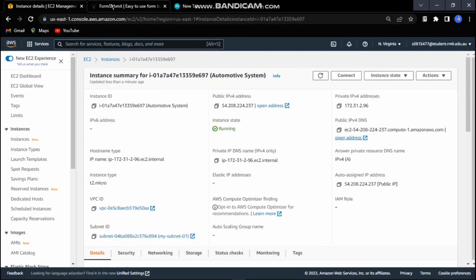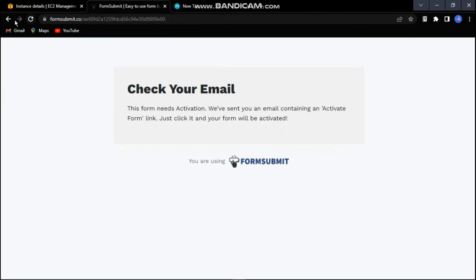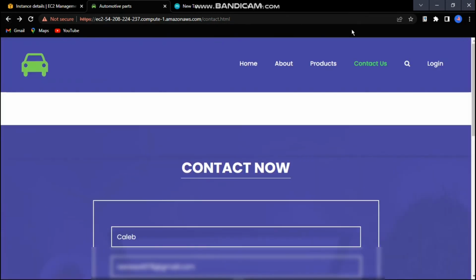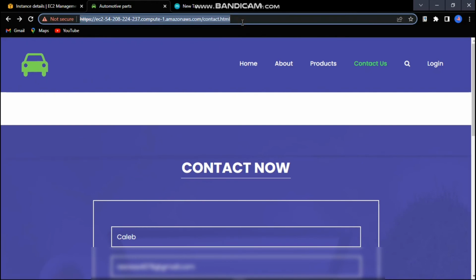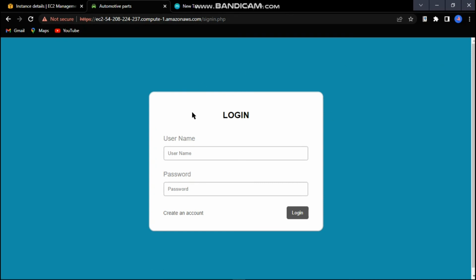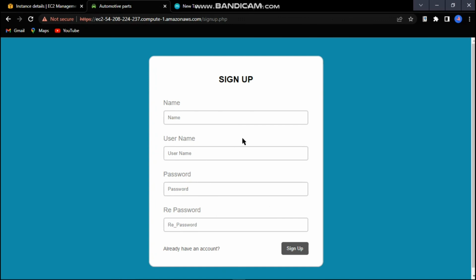So this was actually the website that I deployed, and it can be accessed online by anyone just using this link. I also added the functionality of login. A user can log in or register, and after registering, he or she can log in actually.